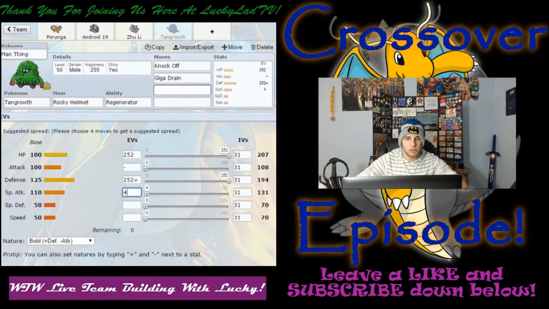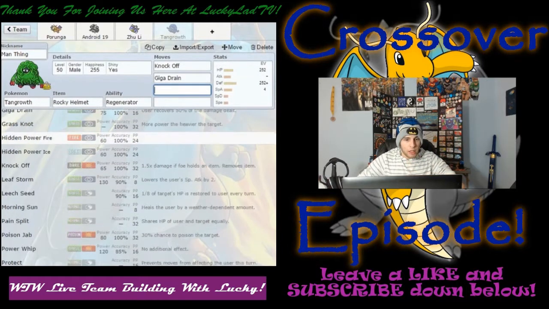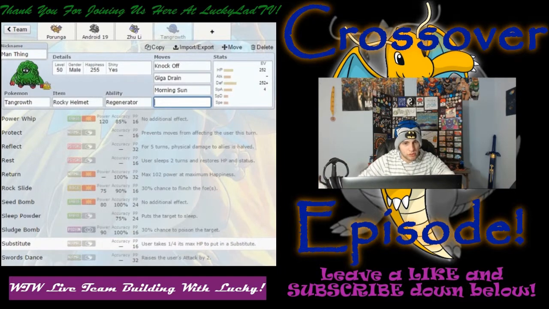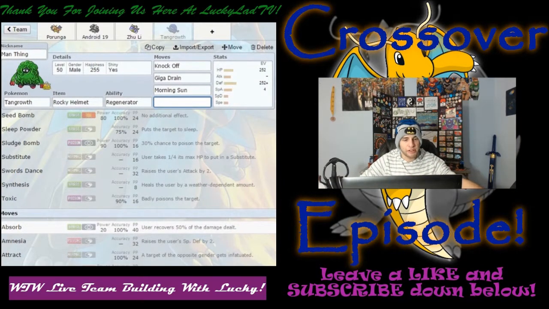Knock off, Giga Drain. I'm going to give you the Morning Sun for some recovery. That's always nice. And I'm going to give you... What else can you have? I could give you the Sleep Powder, but that's not the type of stuff that I like to run, to be perfectly honest with you guys. I think I'm going to give you the Toxic.